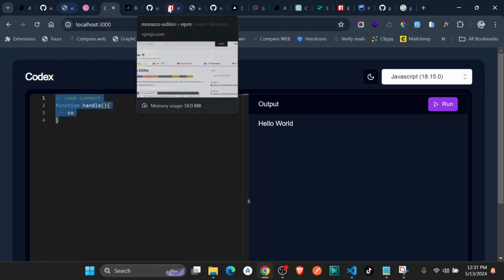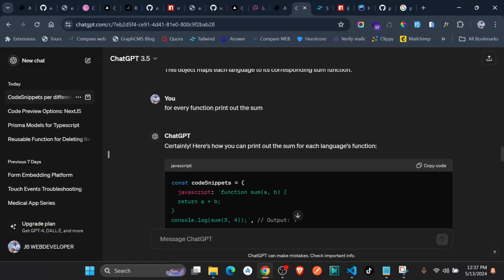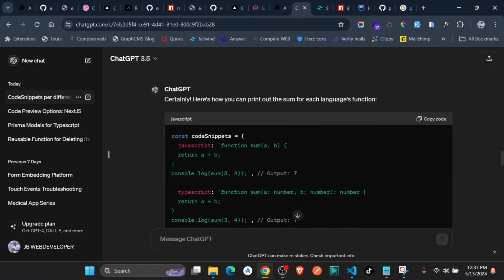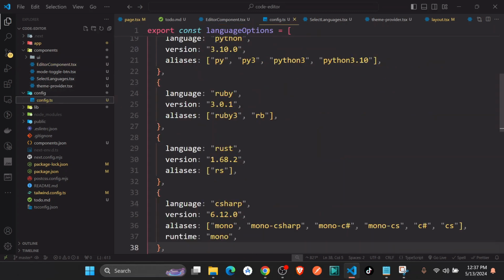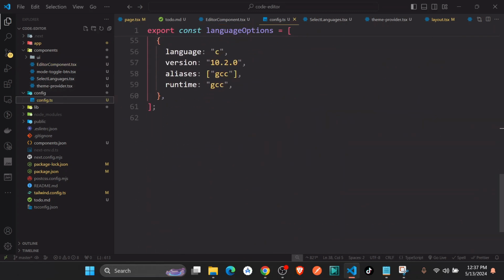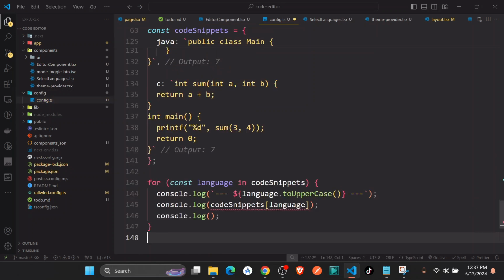So it went ahead and created a code snippet object. You can see JavaScript. It gave me some function to run. So you can copy this. Okay, just go back to the config, and below this, I'm going to add the code snippet.